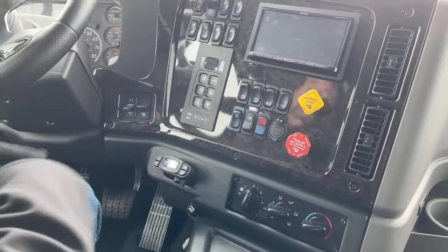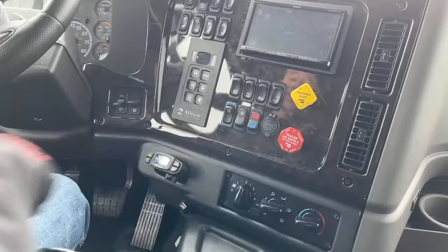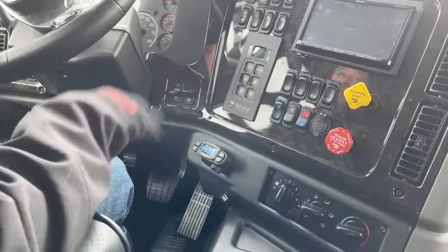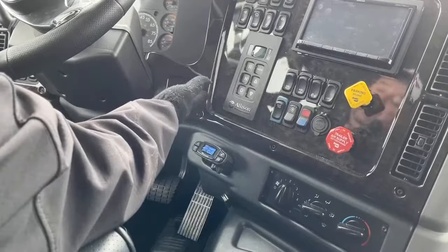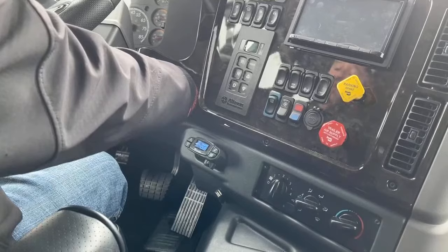This is the fan for the air that goes to the back of the cab. So red is for hot, blue is for cold, so we can blow more air back there. This is our trailer brake here. Now this is the engine brake. So an example of when we would use that is say we're right next door in the Rocky Mountains and we're coming down, you know, a steep decline. We press that on high and we actually have 287 horsepower coming back at us. So we talked about some safety advantages. Right there is one, because it's really slowing you down when you're coming on a deep decline.